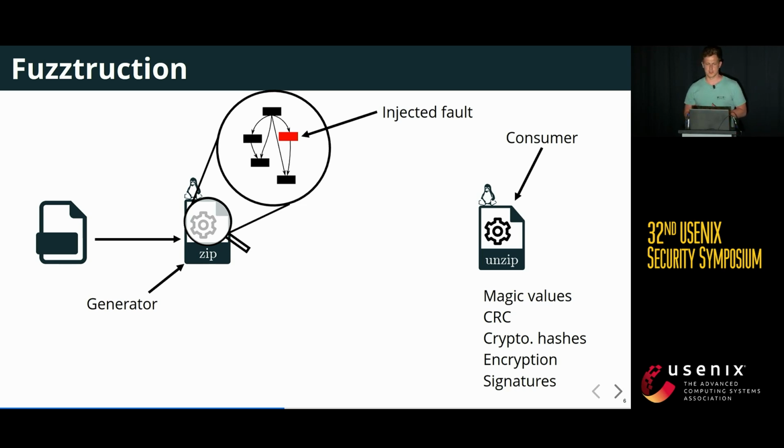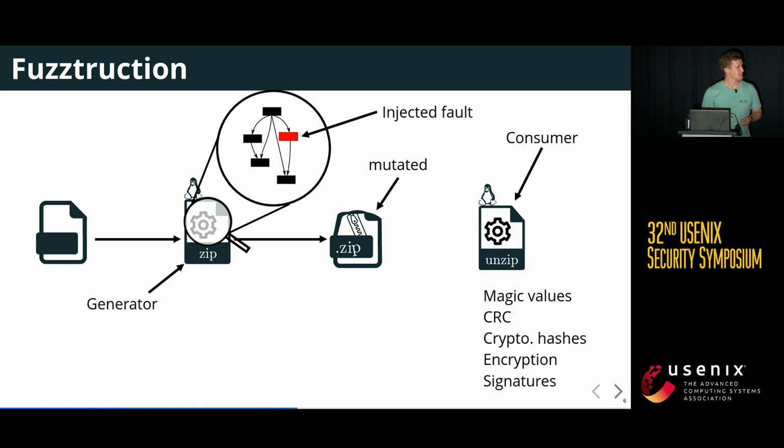And in our approach, we are injecting faults in load and store instructions, so instructions that are working with memory. And we are applying bit mask values to, for example, a value that is read from memory or written. Therefore, we can introduce mutations in the process, and we are getting a mutated output if we targeted the correct instruction that had actual influence on the generator's output.